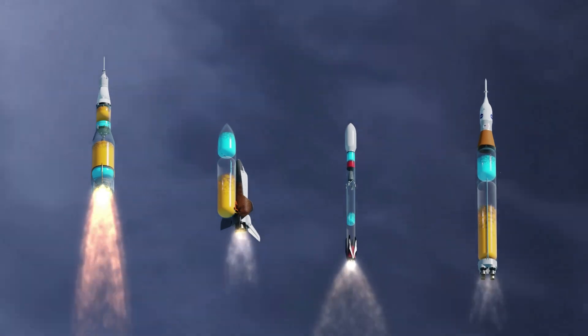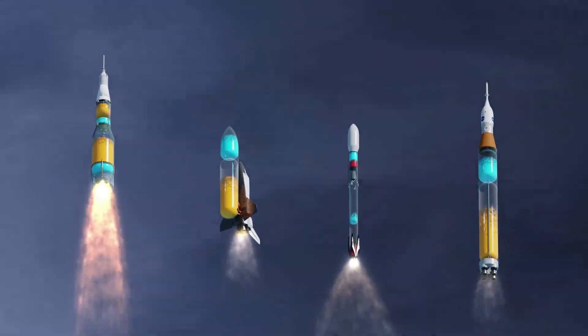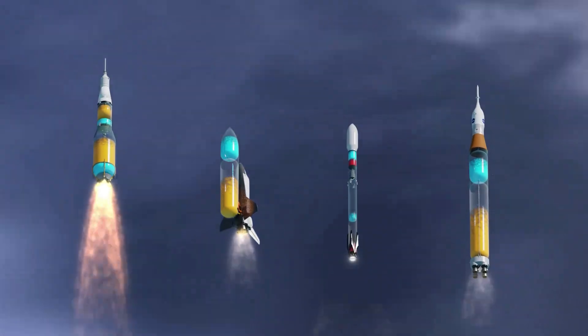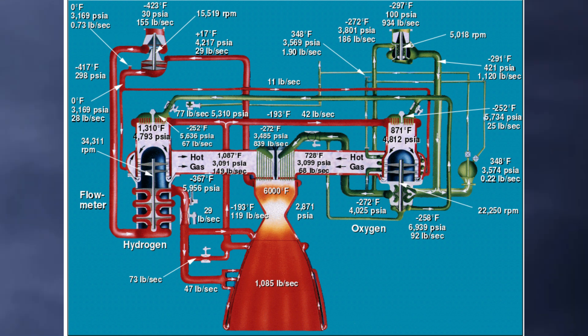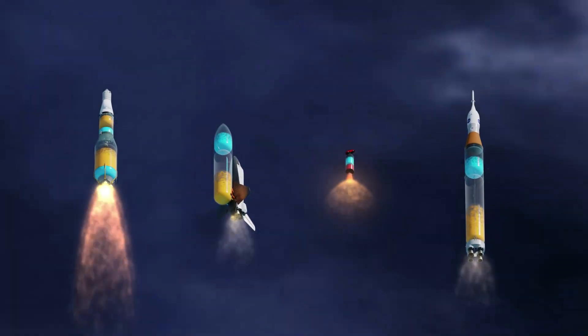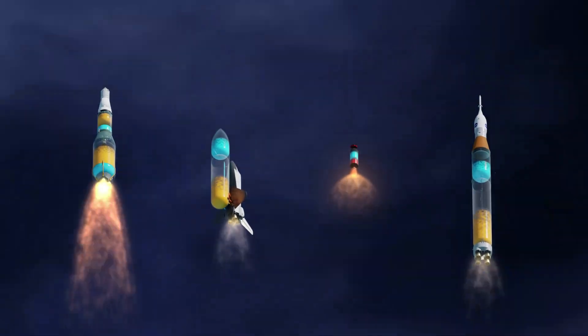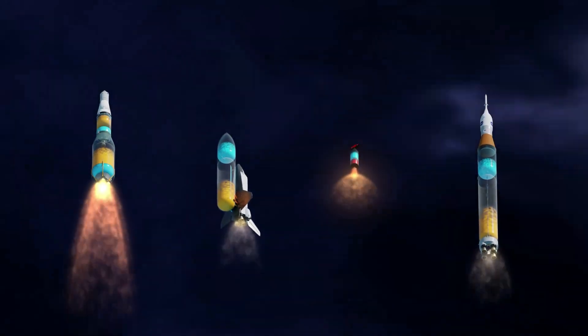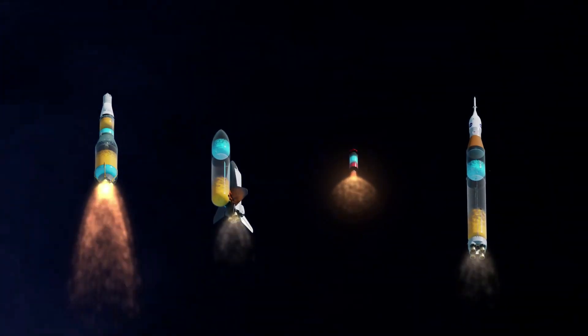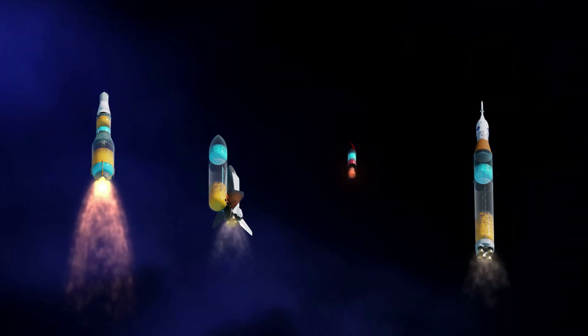But we still have problems — we are wasting some fuel which can be recycled. So we take the pipeline which connects hydrogen to the engine and redirect it into the combustion chamber where the pump and turbines are located, and we directly ignite the hydrogen and oxygen there. We then take the exhaust, spin the turbine, send the rest of the exhaust to the engine, and that exhaust ignites the other set of hydrogen entering the engine. We then have combustion and the engine takes off. So now we don't waste fuel and we have greater thrust. This is how cryogenic engines — or basically liquid engines — work.